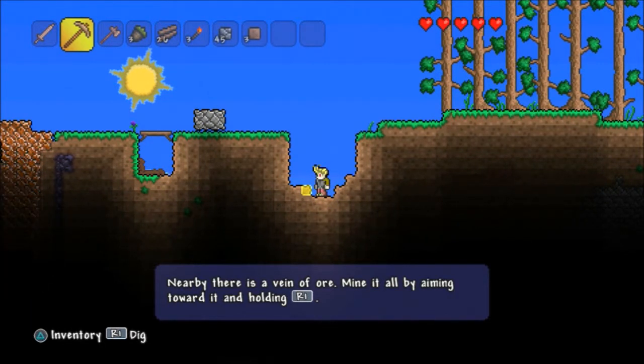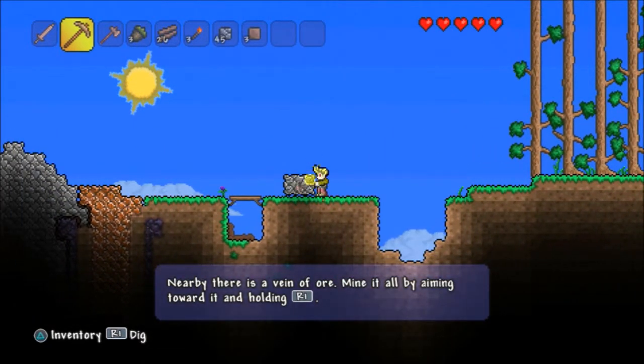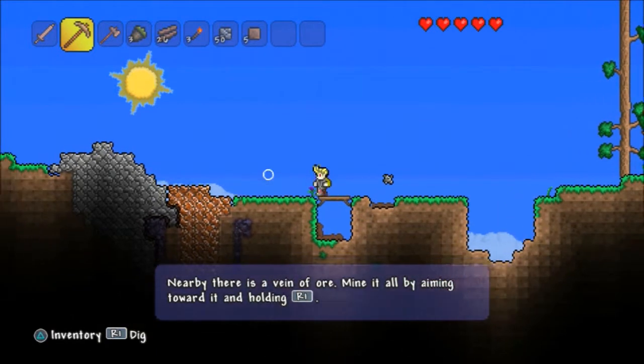Nearby there's a vein of... I hope that was it. Or do I need to mine this too? Or is this not what I was supposed to be mining? If not, then I feel stupid.